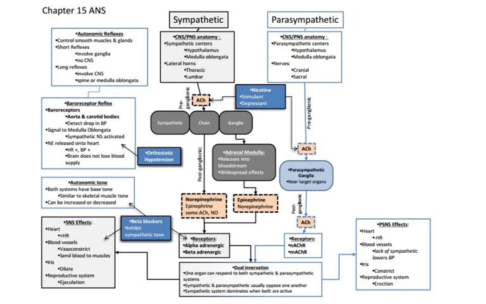Chapter 15 Review. We added a couple new neurotransmitters and neurotransmitter receptors in this chapter. There's also a long list of different effects of the sympathetic and parasympathetic systems on the target organs.